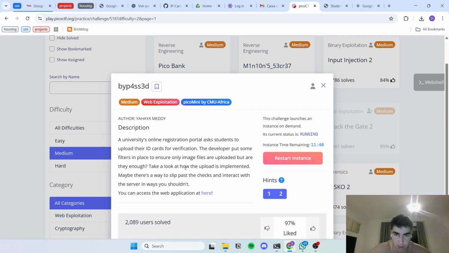We have to see how upload is implemented, and we need to slip past the check so that we don't just send an image.